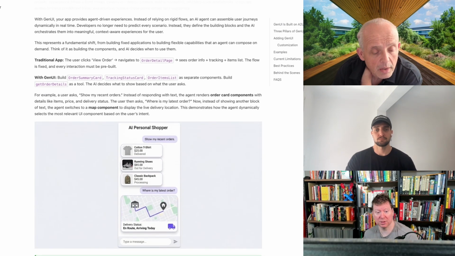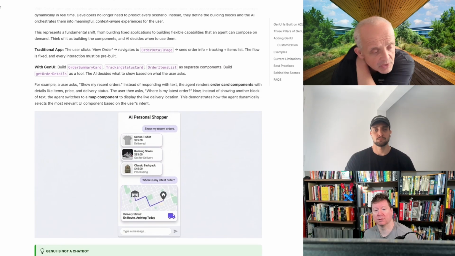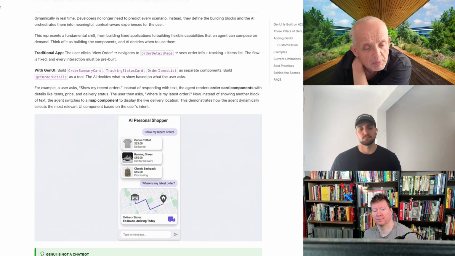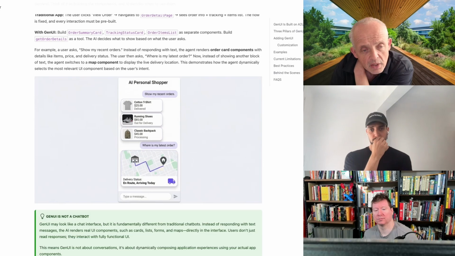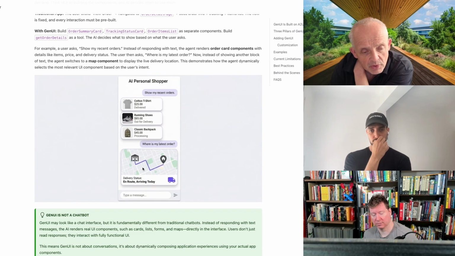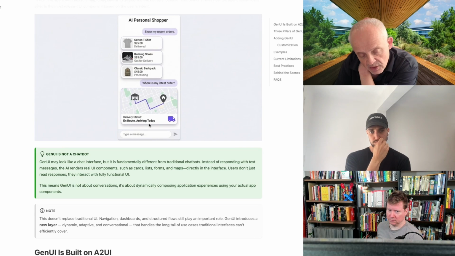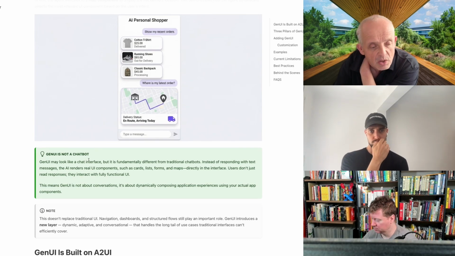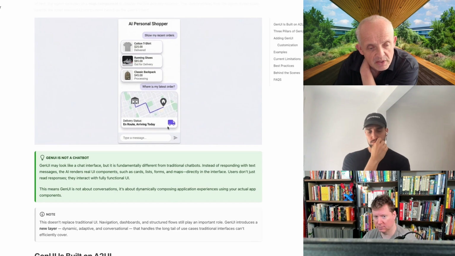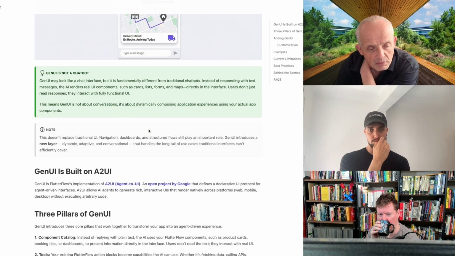Sorry, what were you saying? I said, you're saying FlutterFlow is the first example you've seen of using GenUI in anger? Yeah, I think so. I haven't seen any other big tools using something like this, so it's quite cool that they're doing this. And this is kind of how it comes across. In many respects, it's like an MCP app, but a bit more advanced because the whole UI piece is completely generative, so it can adapt to whatever you're asking it, which is pretty cool.